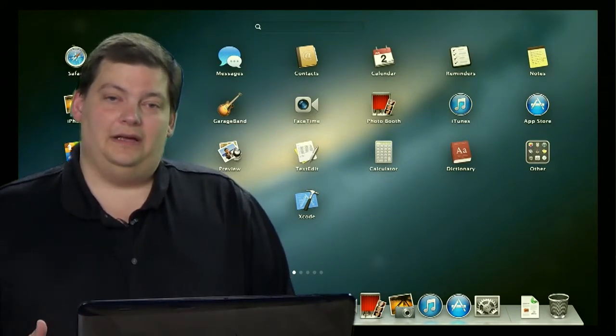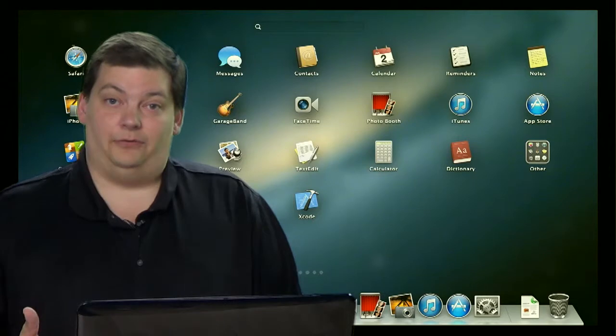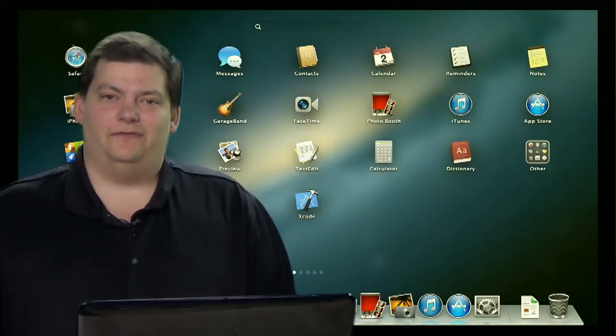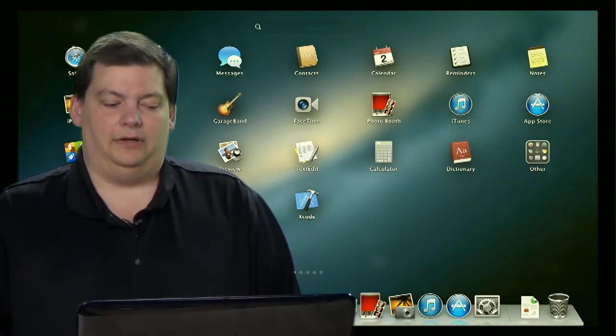So if you have an iPad or an iPhone, this is going to be probably your most comfortable place to start. For me, I've been using this for so long, this actually isn't very comfortable for me. I'm faster other ways, which I'm going to demonstrate, because they're closer to the Windows way of doing things. So let's go ahead and get out of this.